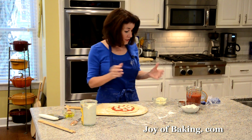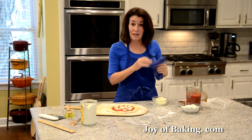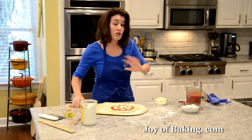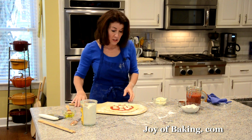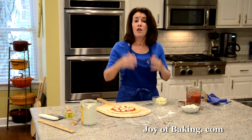So that is all I'm going to do. It's what I like, just a plain margherita. We are going to put some fresh basil, but that's when it comes out of the oven. So I'm going to just shake that again to make sure it slides easily. You want to put it in the oven.